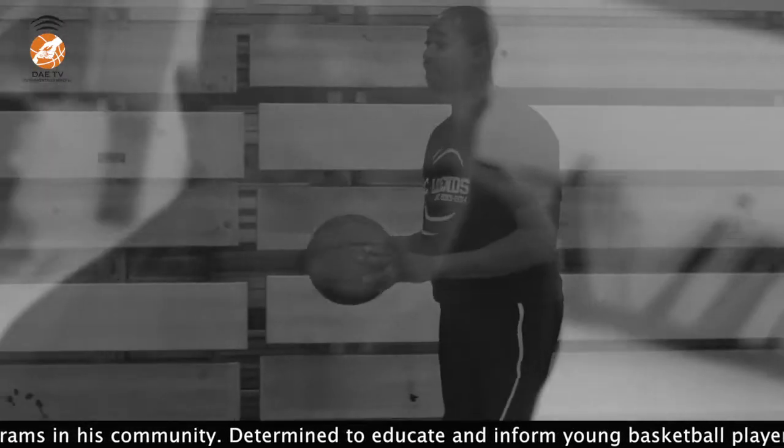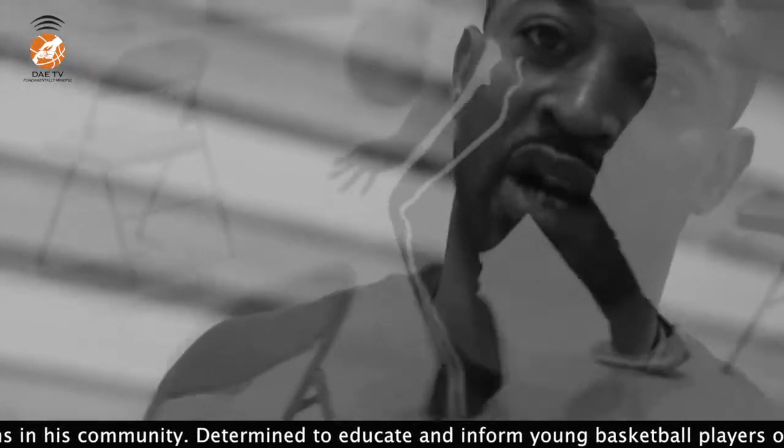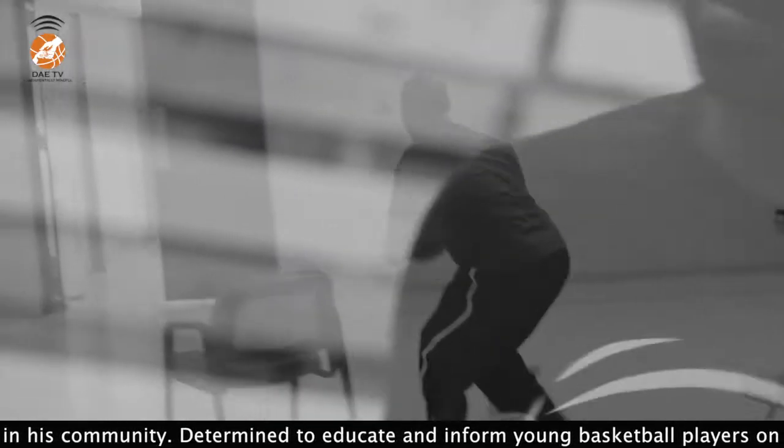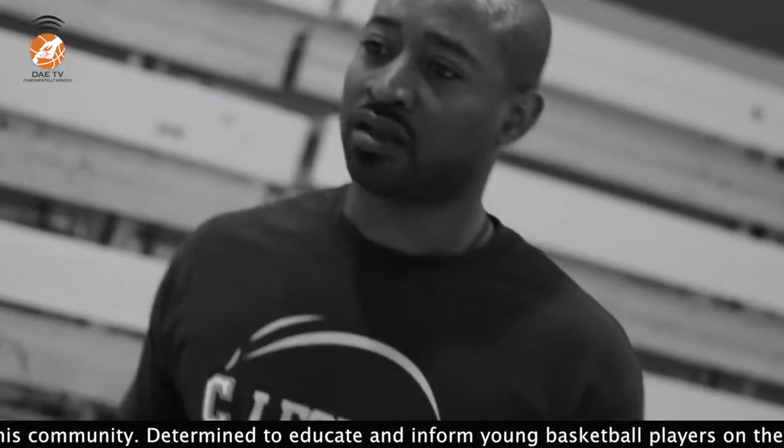In-and-out drill is a drill that's used, especially on the fast break, where you can get an offense off its rocker. So we're going to do pound in-and-out, in-and-out, in-and-out, into pull-up jumpers.